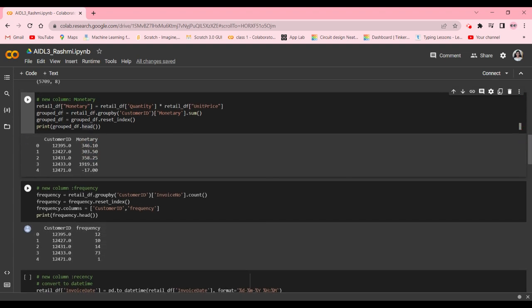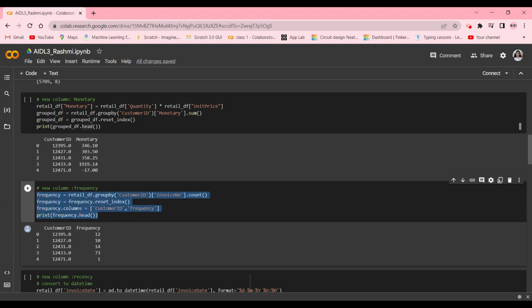Now we're going to create a new column called frequency. So frequency is equal to retail_df group by customer ID, invoice no, and count. It's a bit different than monetary. So frequency is equal to frequency reset index. Here we're going to reset the index again, and the columns of frequency are customer ID and frequency.